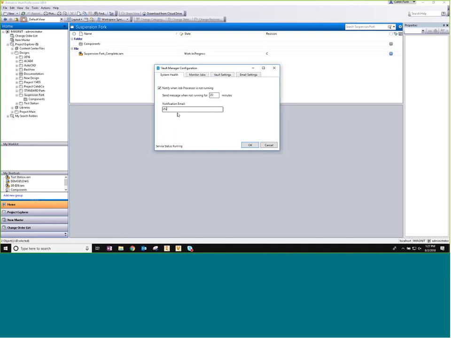And I can put in an email. Email me if it stops running for 20 minutes, I need an email to know. I can notify when there's jobs that have been in the queue for 60 minutes. So it'll come back and specify my information here. I can have a daily summary. So if there's any errors, and you'll see this sometimes where maybe it's an older file and it failed to generate a DWF for it or something, and then you don't find out till later and you're looking through the queue. Now you can get this email summary letting you know what that looks like.